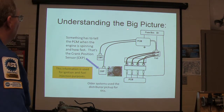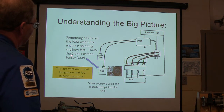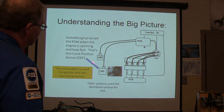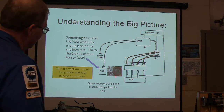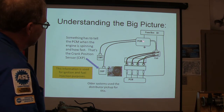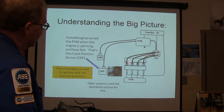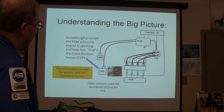All right, so understand the big picture. Something has to tell the PCM when the engine is spinning and how fast. That's the crank position sensor down here. See that, please? Right down there is the crank position sensor. All right, so your fuse box turns on the PCM, and it's paying attention to these two. And the PCM basically is going to operate the coil, and it's going to operate the injector. See the injector down there?